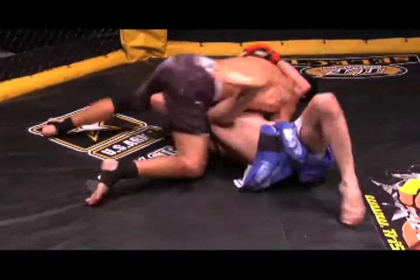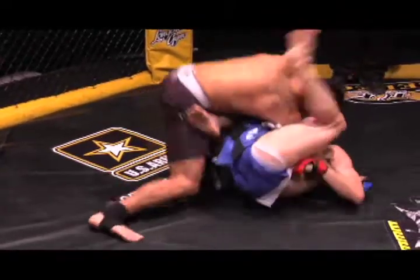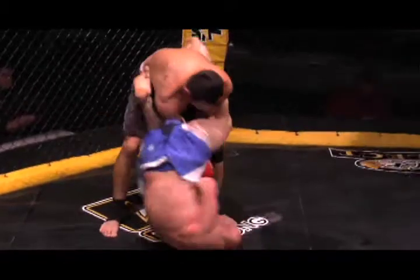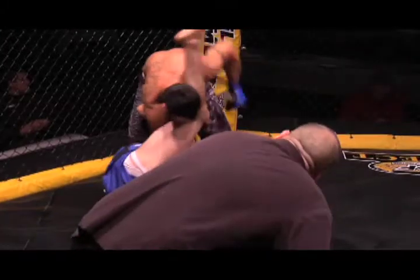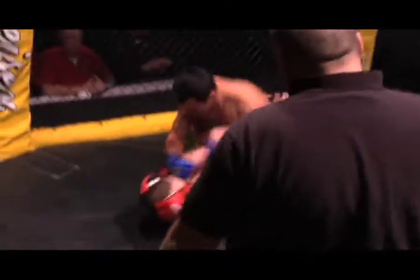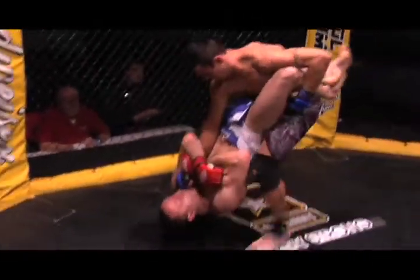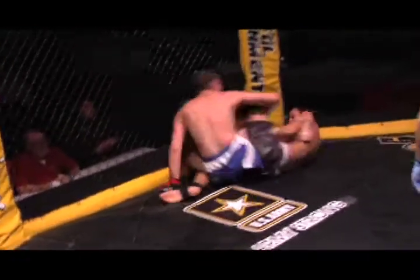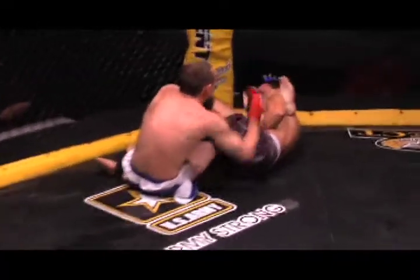Anderson fending off those left hands. Anderson again looking for another arm bar, can't lock it in. Wright's in a pretty good position right now to block it. He has a strike and pass, and it's back to full guard. Anderson keeping a hold of that arm. And now Wright's going to use it against him — he's got a heel hook now. Anderson's just trying to play some defense and keep that leg from bending to the side.